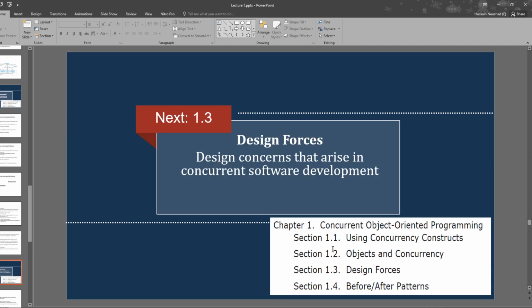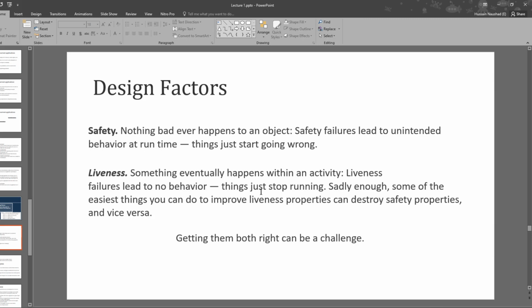So it's not really about creating so many threads either. Another aspect is the design process. When you are designing and creating multi-threaded applications or concurrent software, some concerns arise. There are two basic things that you have to balance: one of them is safety, the other one is liveness.